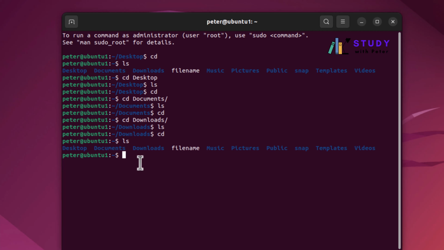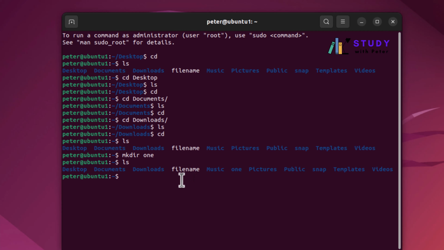For example, this is not part of this video, but I just want to show you, let's say I make a directory called directory1, and I'm going to use the same listing command. You see that directory1 is now part of this, and it has a different color. So all these are directories, while the file is different.